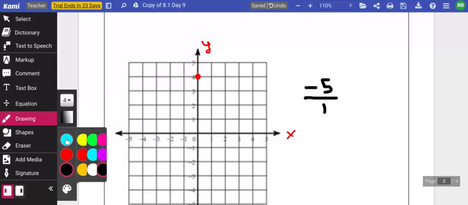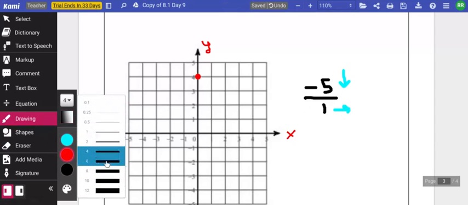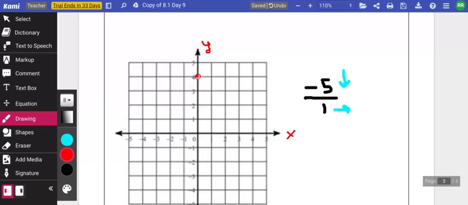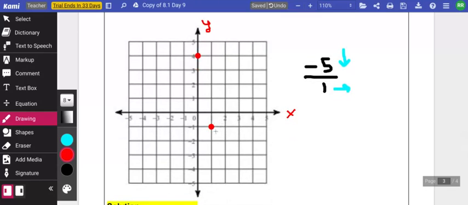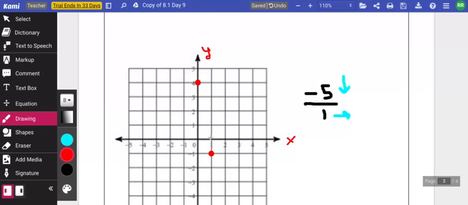So using rise over run, this tells me to go from B, I'm going to go down 5 and right 1. Down 5, right 1. Okay, so let's do that. From B, I'm going to go down 5. So 1, 2, 3, 4, 5 to the right 1 and put a dot. I could do that again if I wanted to, but I think I would be off the grid. So we only need 2 dots to make a line, so those 2 would be sufficient.